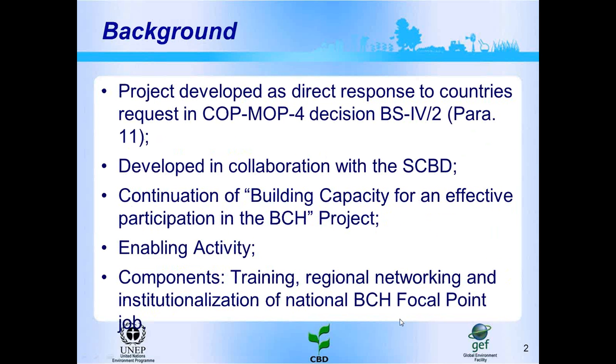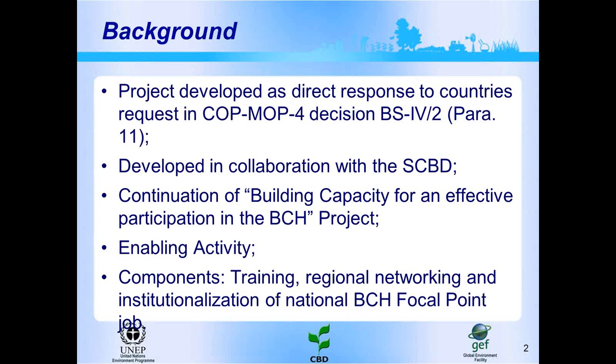This project, as all of you know, some of you have already participated in this BCH2 project, as I have seen some of the names on the screens, but this was developed as a direct response to requests of COP-MOP 4, then subsequently COP-MOP 5, and is developed, as you know, in collaboration with the Secretariat of the Convention on Biological Diversity.